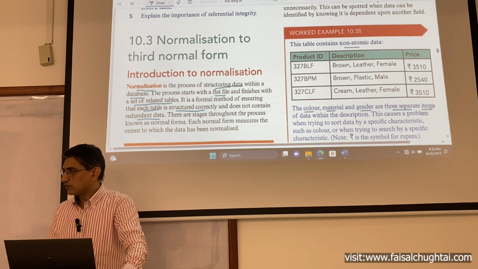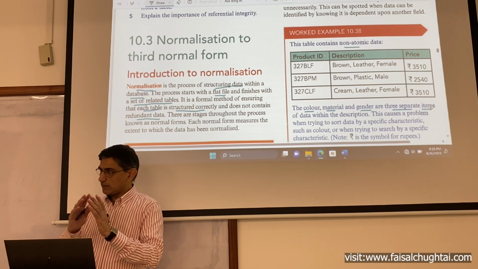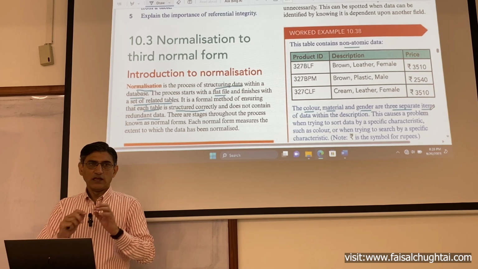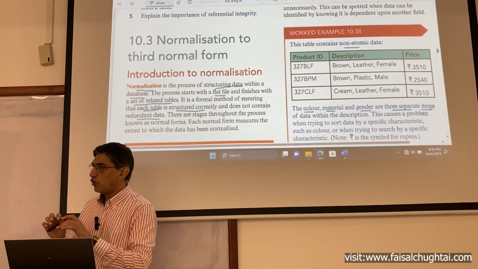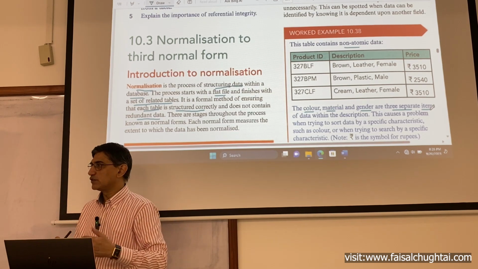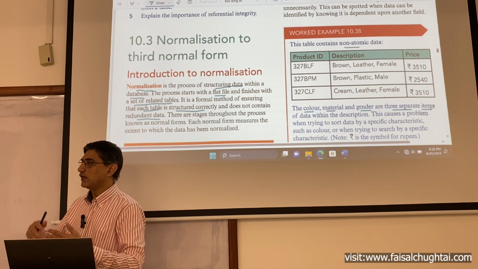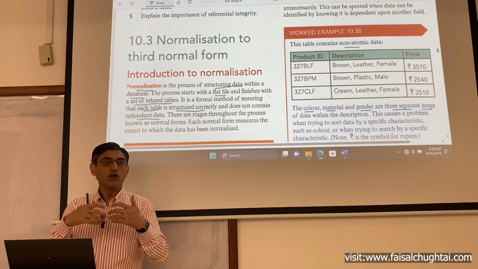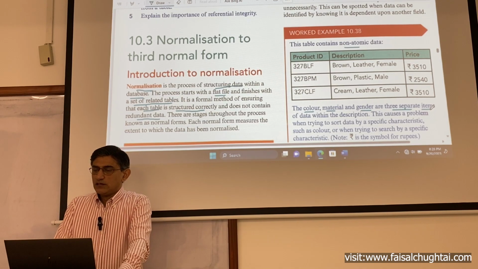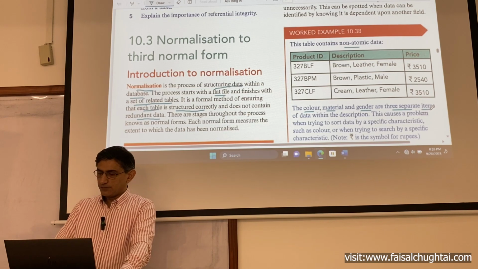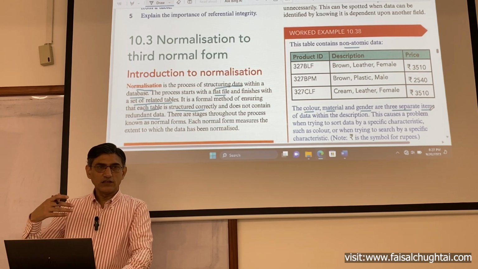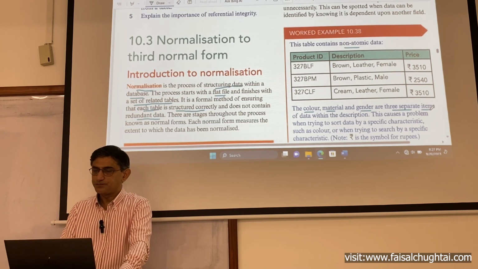If I put in a condition to search for all the products that are brown in color, I would be shown a list of all the products that are brown in color. I would not have to worry about what else is there because there would not be anything else. Are you getting it? Okay. So this is what is meant by data being non-atomic, and the objective is to make sure that all the fields contain atomic data.